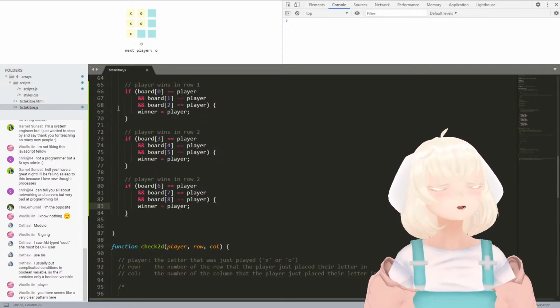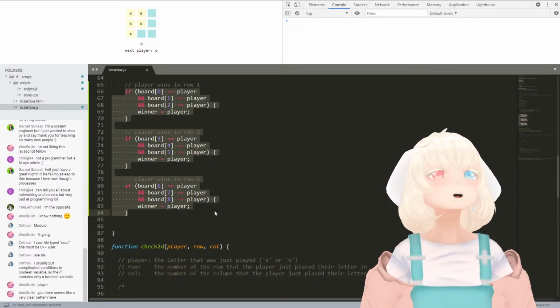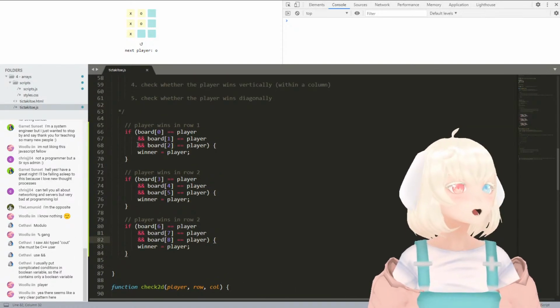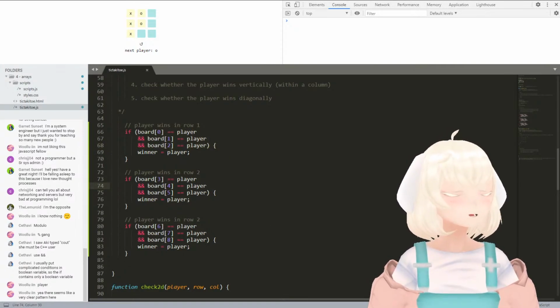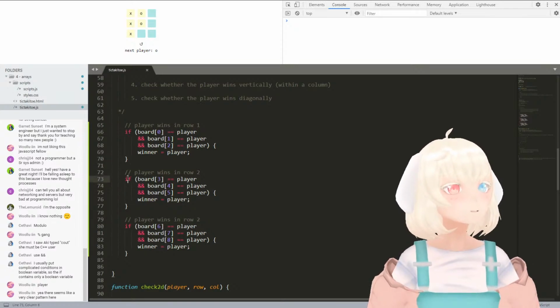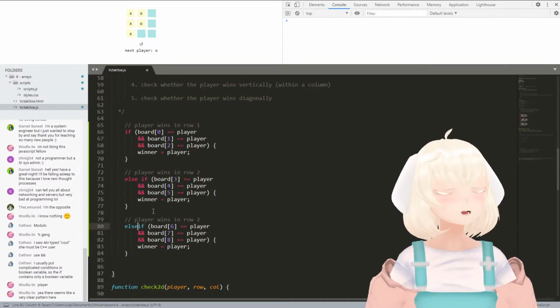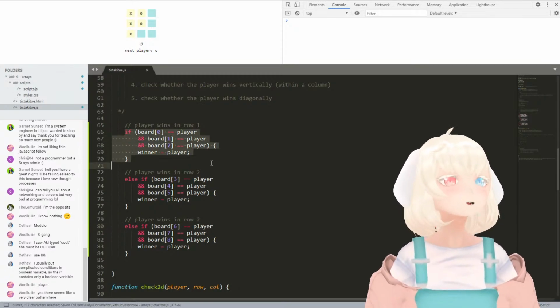Anything vertical right now won't work, but we have this. And remember that you want to optimize this as much as you can. You'll see that if you do win in one row, then you don't need to check any of the other rows, right? Because that just doesn't make any sense. So you can put else if on all of these, because if you win in one row, you're done.